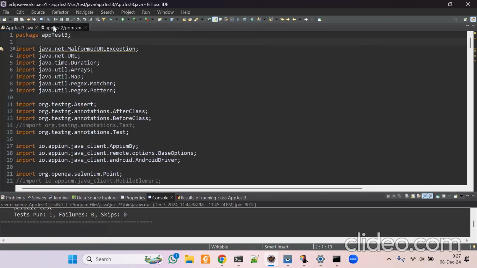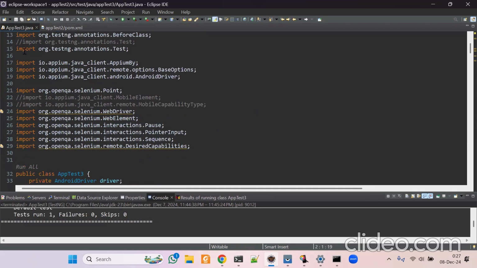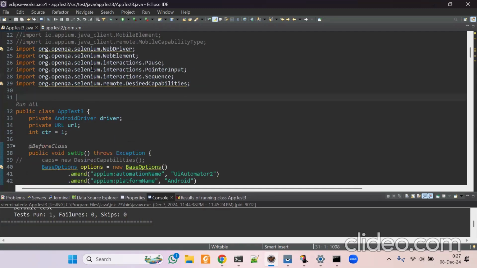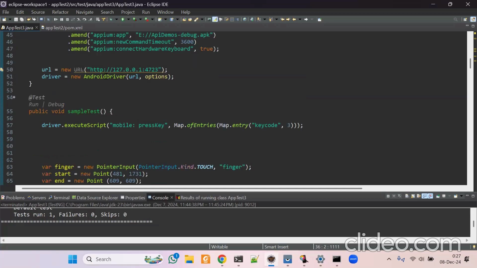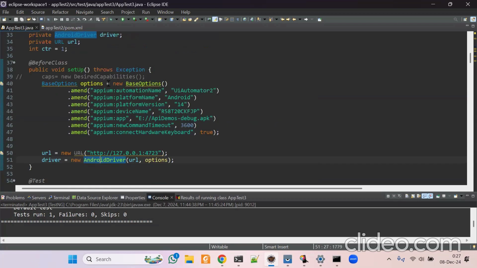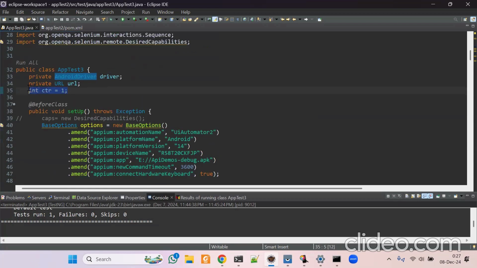The class is AppTest3. I had to import a lot of things for a lot of methods for our purpose, some annotations. I had to make it BeforeClass to correct it. Then there was this driver. It was called unknown driver by the inspector, but I modified it to be AndroidDriver. Next I used a counter, to keep count of how many operations in the calculator I perform, like addition and subtraction.